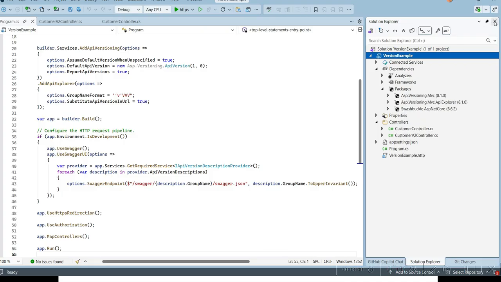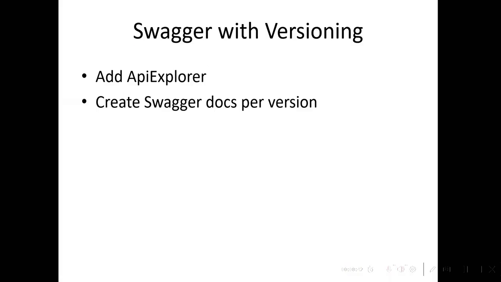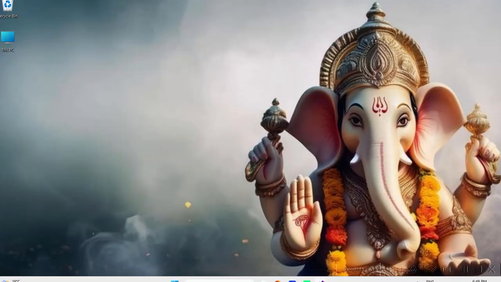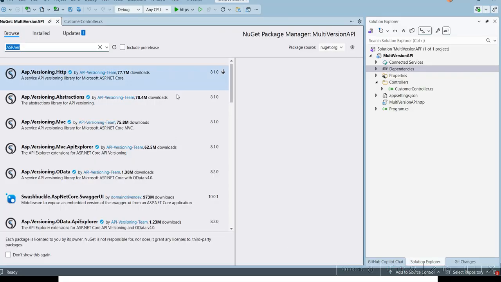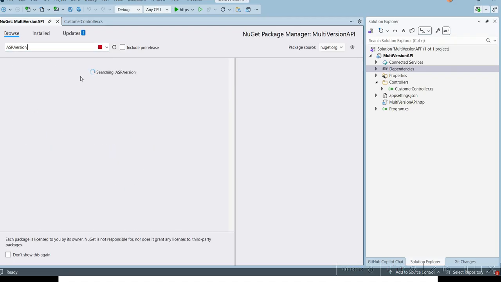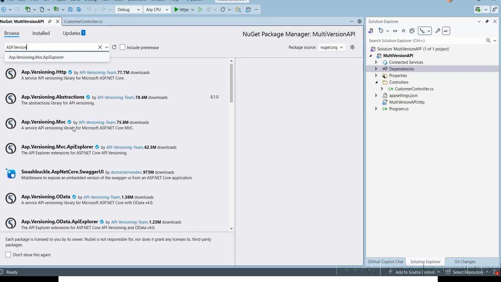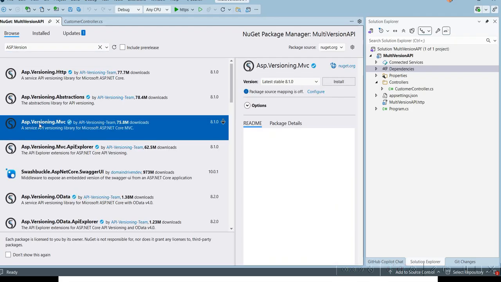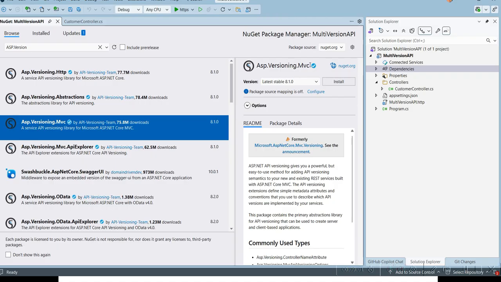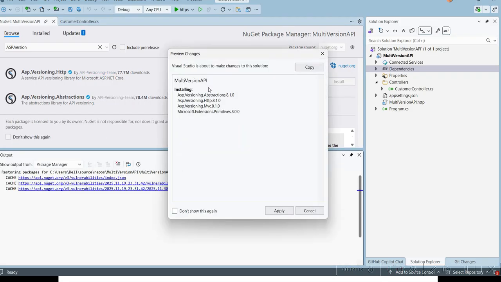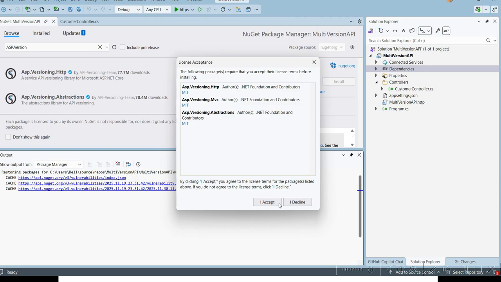Okay, API version. ASP.versioning.version, and this is the package which I need to add the reference. Okay, I installed it.